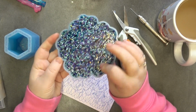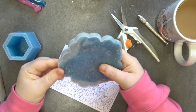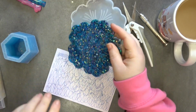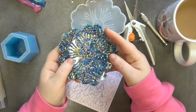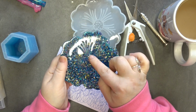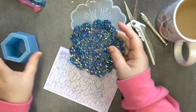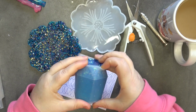Then we did this, which is the last of the drills from our lovely Christine, and we made a coaster, and again, oh my goodness, absolutely stunning that is. Oh my goodness, that is beautiful. What I'm going to do, I really want to put some gold in around on there, so I think we'll do that just to bring that out because I think it'll look beautiful.